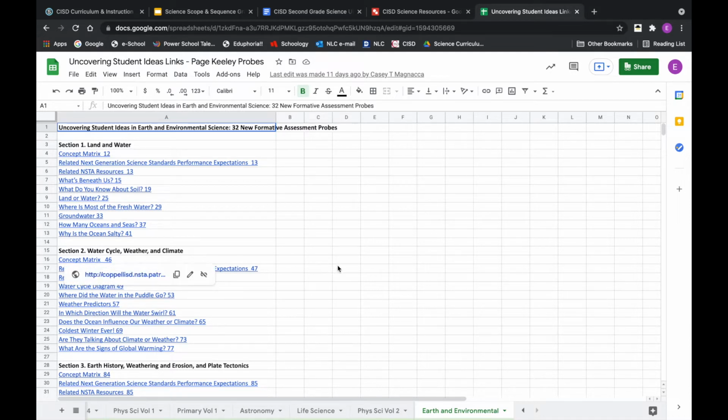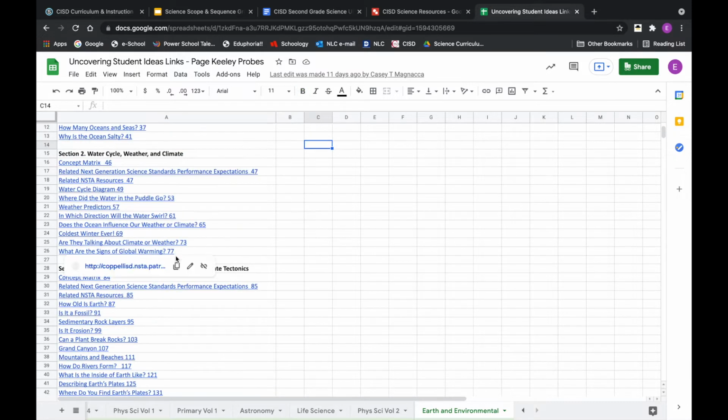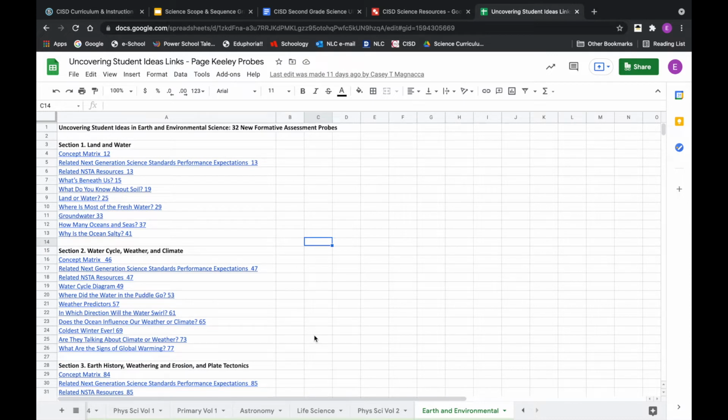The reason why I'm showing you this is within the curriculum documents that we have for each unit, each grade level, some of the links may have gone dead or require you to log in, which is completely not supposed to happen. So if you just go to this master sheet, you'll be able to just click the one you want and it will automatically work. And I also want to draw attention that down in the bottom there are a bunch of tabs.